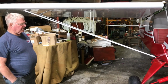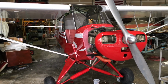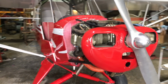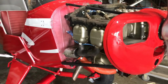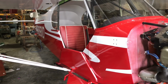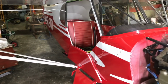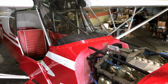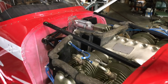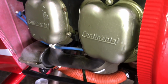As I mentioned to Joel earlier, 1958 Piper PA-18 Super Cub. Up until winter before last, it had the original cotton cover on it, which is pretty unique for an airplane of that age. So I brought it up in the shop here and tore it all the way down to bare frame and recovered it and brought it back, and it's just about done. A few little tidy up things to do on it, and it'll be ready for test flight. So we're looking forward to getting this one back in the air.